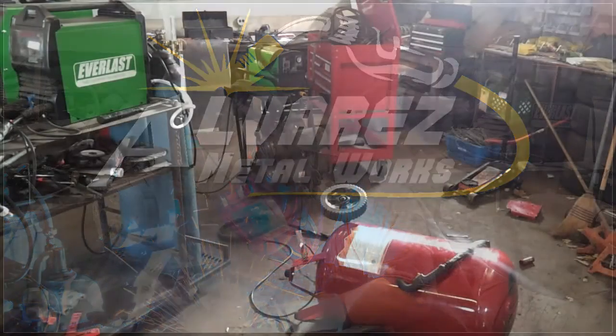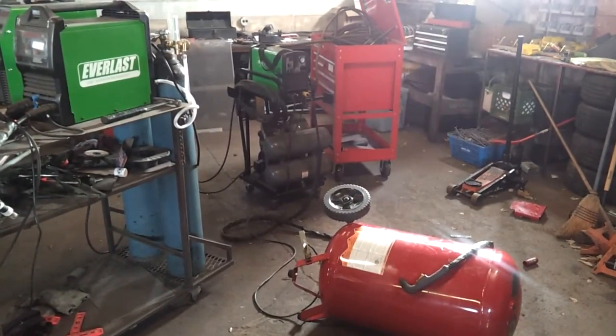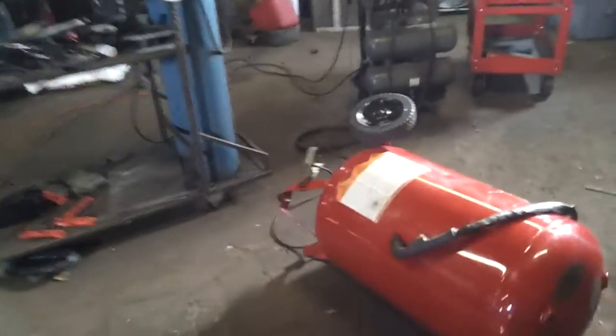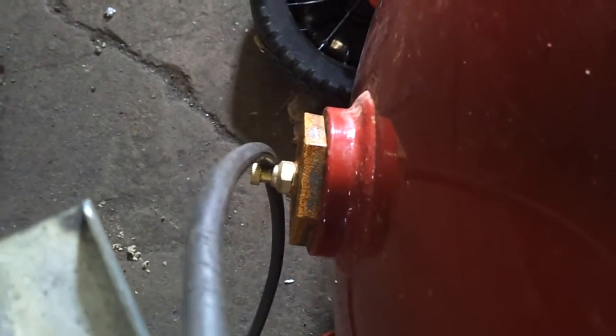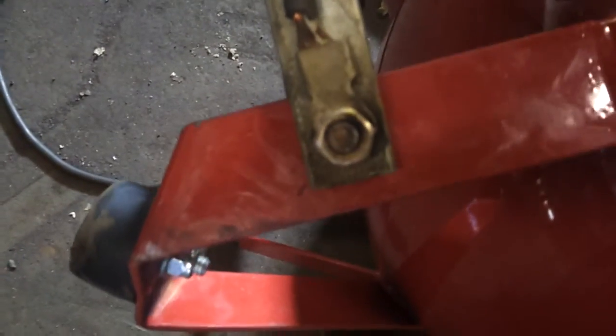Okay, so here's where we're at, people. I haven't done anything, just got all this set up. This is a view you guys are gonna have. Let me show you what I'm thinking about doing, because I talked about grinding this point on the leg. I don't think I'm gonna do that. The reason why is because we have this air pressure relief valve down here. I'm gonna try to ground to that. If it works, fantastic. If it doesn't, then I'll grind this area of the foot and clamp it here.